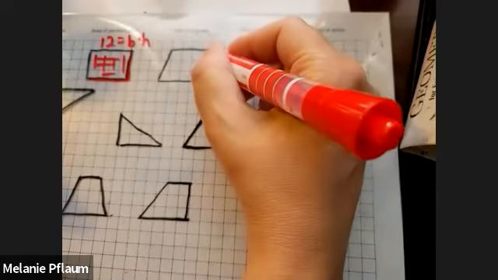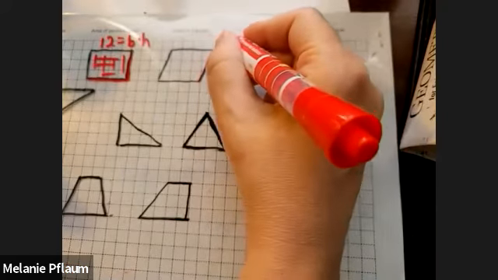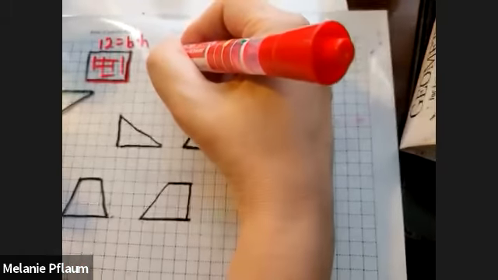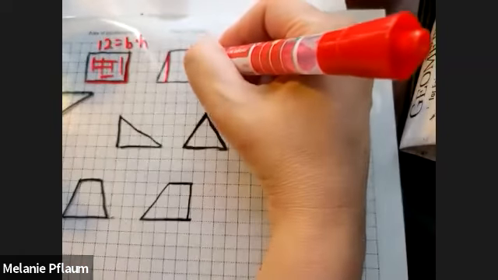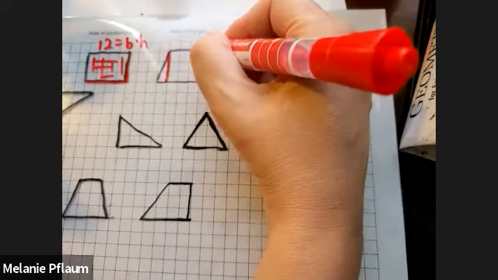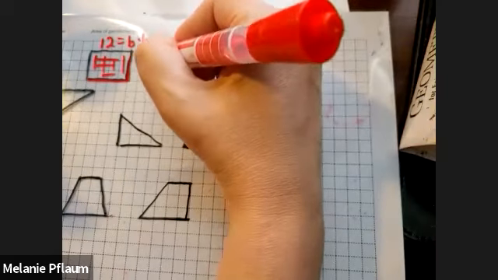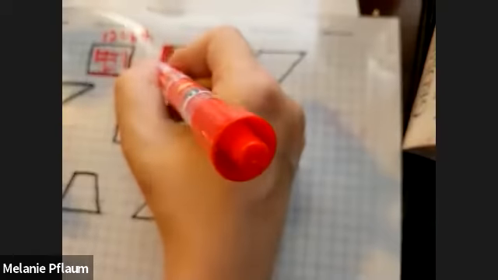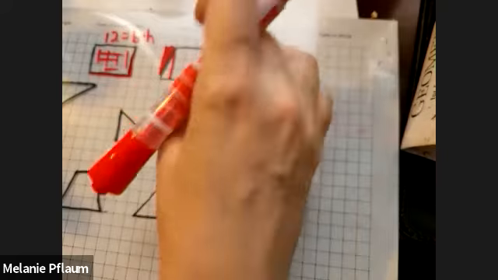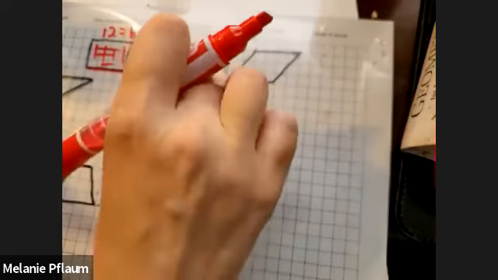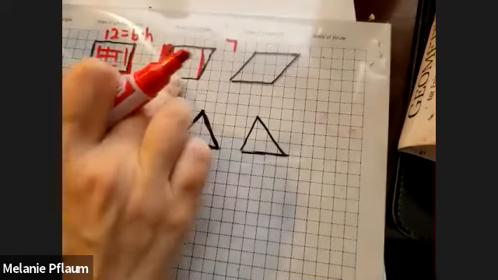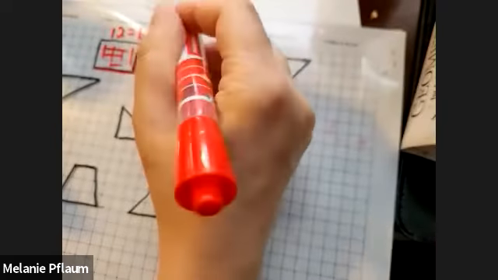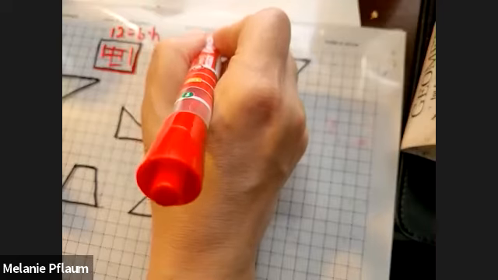So this is not at a right angle. It's not perpendicular. To find something that's perpendicular, I have to draw a line here. And then I could take this red rectangle here and put it over there. And I can see that the number of squares that this parallelogram takes up, if I move this one over to there, it's going to be the same exact area as this rectangle. So this parallelogram also is 12. And it's the base times the height.